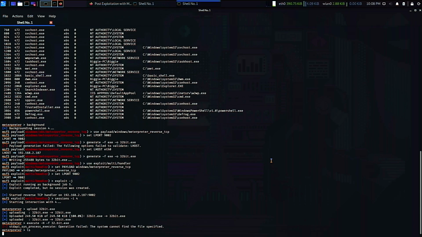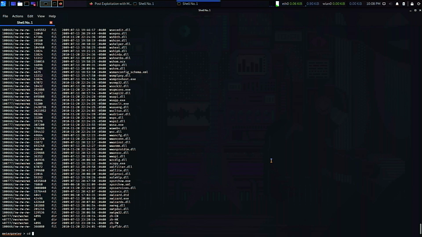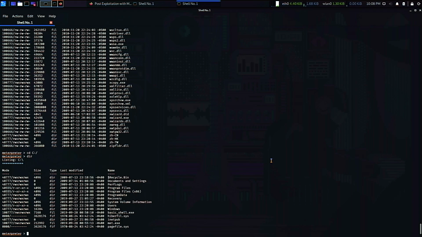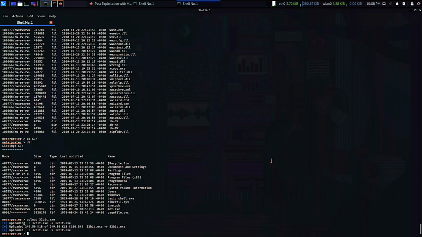It can't find the specified file. We're probably sitting in a different directory now that we've migrated to the SVC host process. So that's something important to keep in mind. We've completely changed context with our migrate. All right. It's weird that that didn't work correctly, though, because that file should have been uploaded. Maybe it was just a full path kind of issue. So we'll upload that again, and then we'll attempt to execute it again.